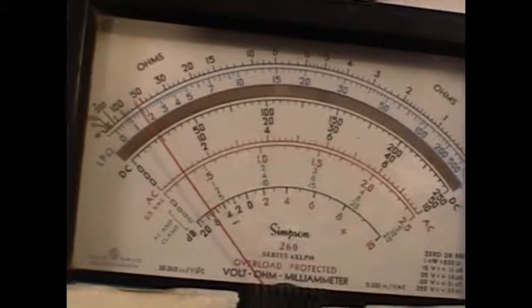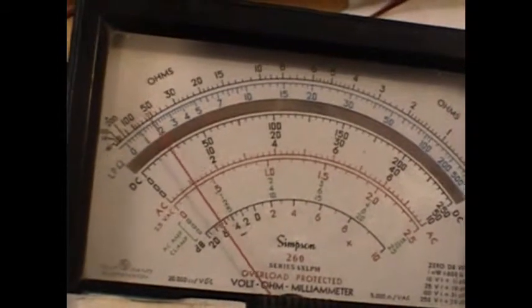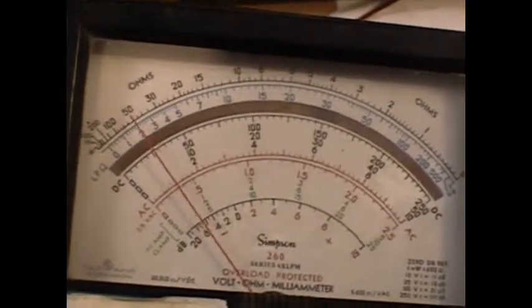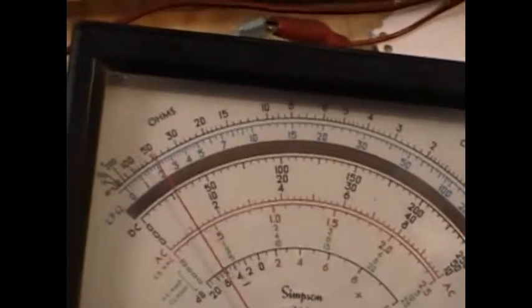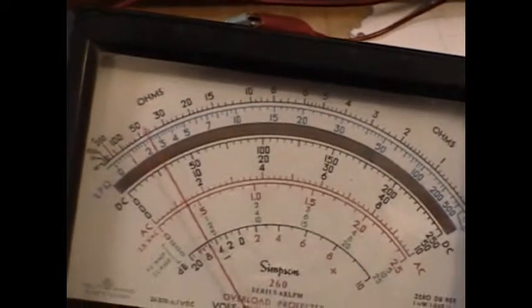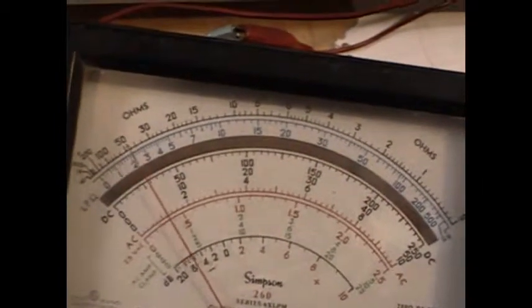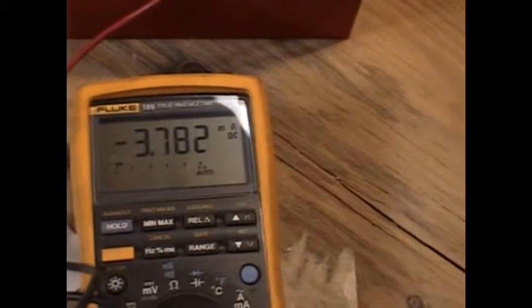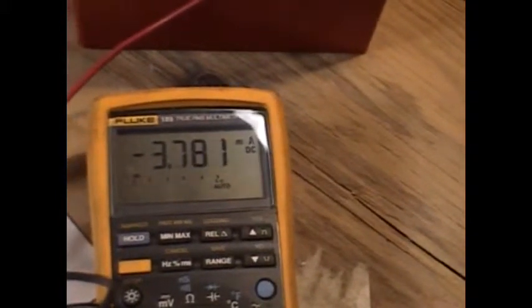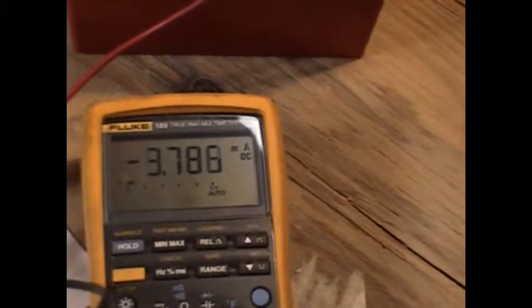And at the 50 mark there, it looks like, let me see, 10, 5, about 4 milliamps of current. And it's fluctuating. It's running that LED that's behind there, or the circuitry in there, so that's the pulses that you're seeing. And on this fluke here, I'm reading 3.7 milliamps of power being used. And it jumps up to around 12, yeah, 12 milliamps.